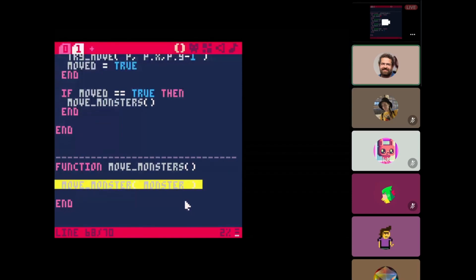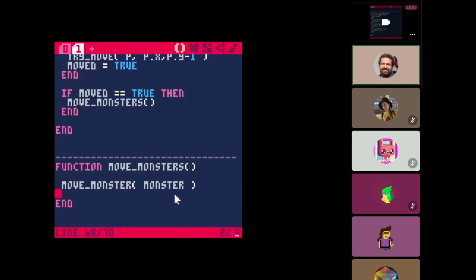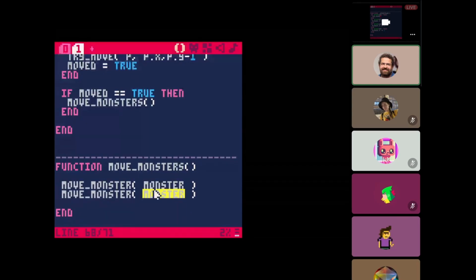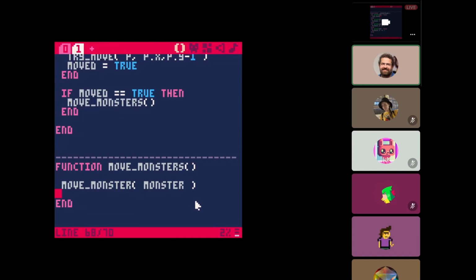But I could make multiple different ones. I could move monster and have a goblin, and then I could say move monster and have an orc or whatever. Or have these be in an array, and I could move orc number 2 and orc number 3. So if you expect that a programming language should be able to do this, Lua can probably do it.